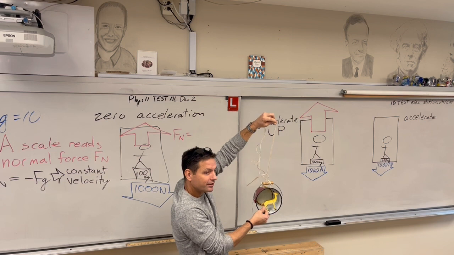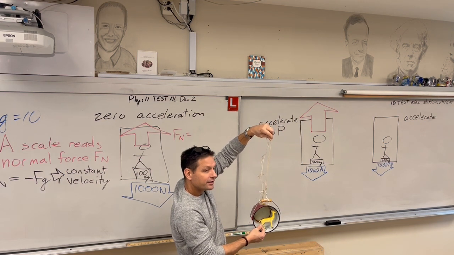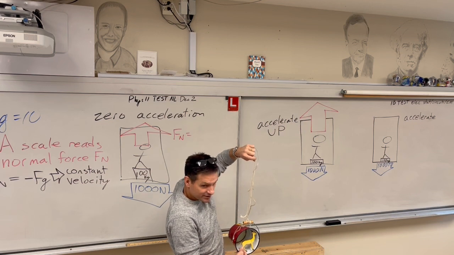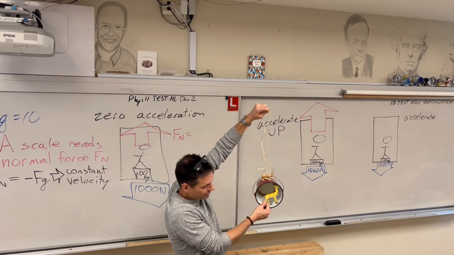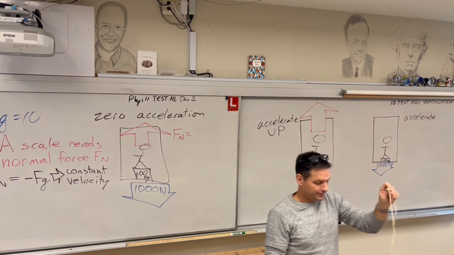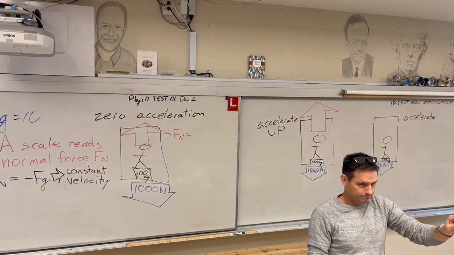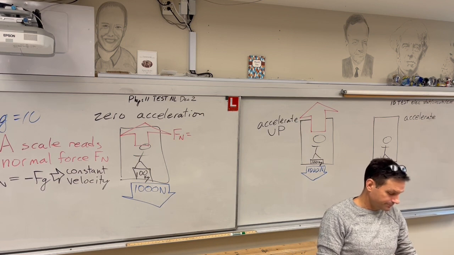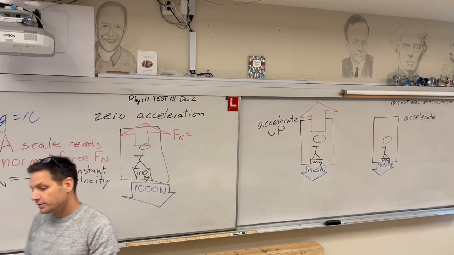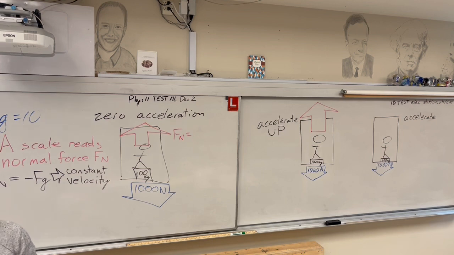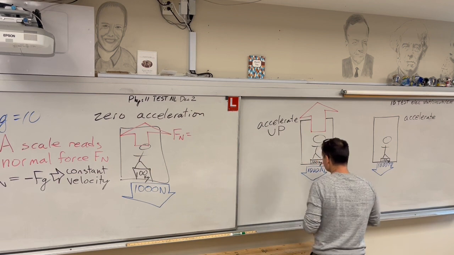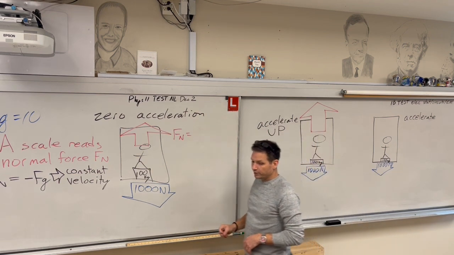Manuel, say that again? The normal force of the elevator. Exactly. So when the cable on the elevator increases its tension force, if you're inside the elevator, you get accelerated up by the floor. It's kind of the same idea as the pulley thing we were doing. Two systems have to accelerate at the same speed. If the elevator accelerates up, you have to accelerate up, right? So your normal force is going to get bigger.